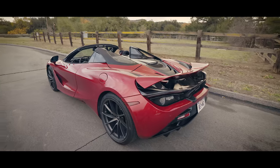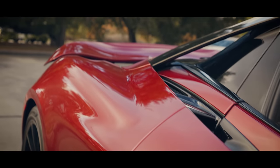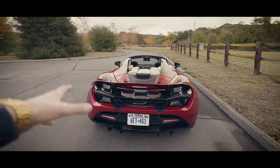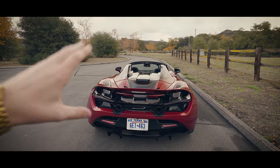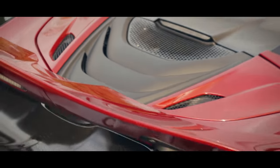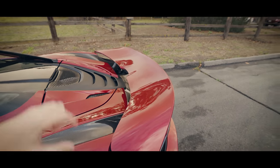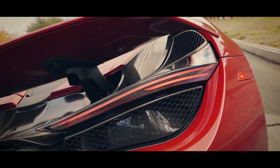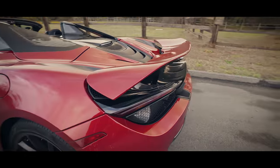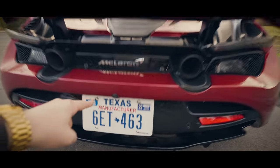And walking all the way back, having the rear spoiler up just completely finishes off the vibe of the car. I really, really do love how you can adjust this rear spoiler whenever you're driving the car. So if I'm going to a half mile event, or if you buy this car and you want to test out the ultimate straight line acceleration possible, you would obviously lower that rear spoiler all the way down. And the reason why is because a major benefit of having active aerodynamics is that if the rear spoiler was fixed, you'd be getting, yes, all the improved downforce, pushing the back end down, but you would be getting more drag. And as many of you know, the more drag you have, it really does diminish your straight line acceleration.